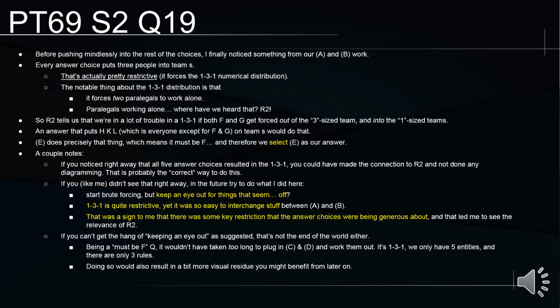So really, for the second question, even if you didn't quite get this insight and didn't quite save as much time as I did here, that's not really a huge deal. My response to that would change later on in the section, but here on question 19, which is like the first real question of the game, it's okay.